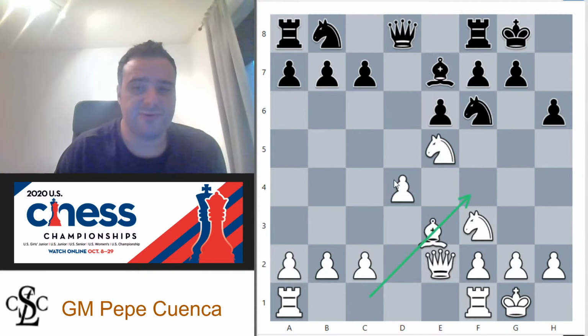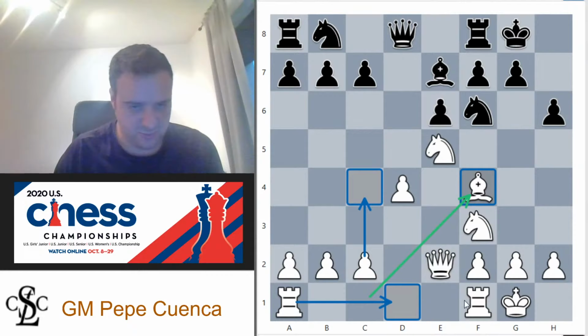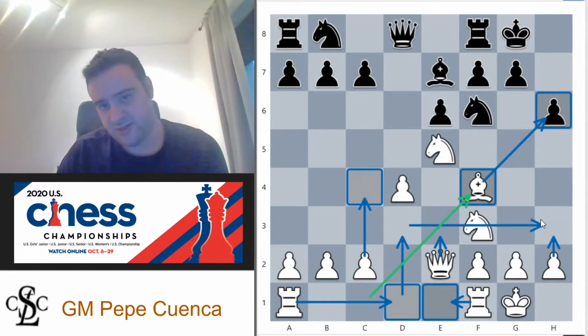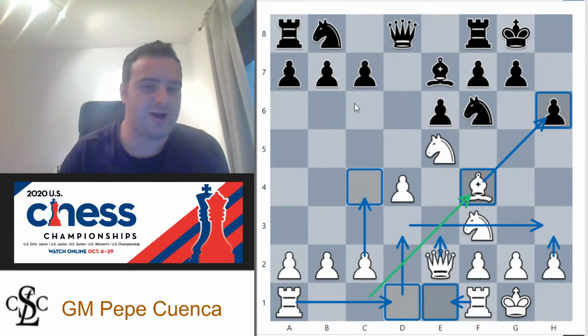We can develop very easily with bishop f4, rook ad1, c4, rook f2 e1, h3, for example. And also we have some attacking ideas related to sacrificing on h6. This rook can join the party on the third rank in some positions. What I mean is this is just very easy and healthy to play with the white pieces.